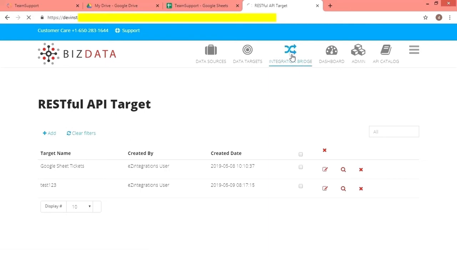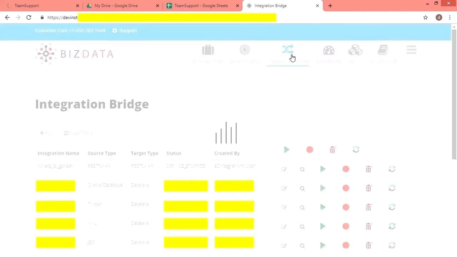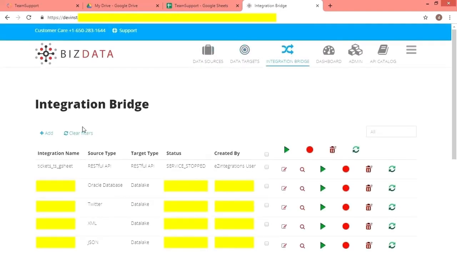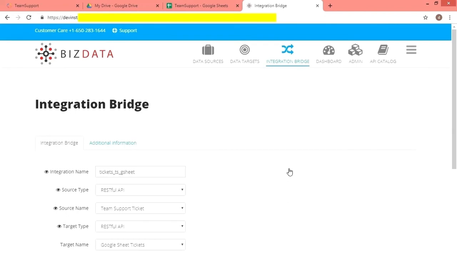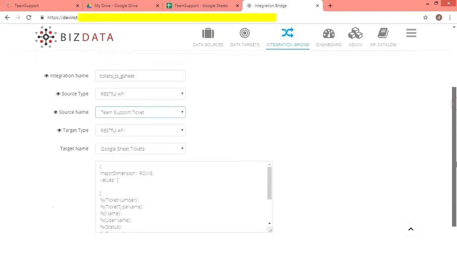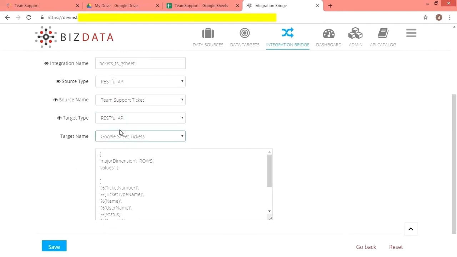Navigate to Integration Bridge. We have created an integration service called tickets_ts_gsheet. We have given the integration bridge name already. Selected source type, source name, target name and target type as discussed earlier.